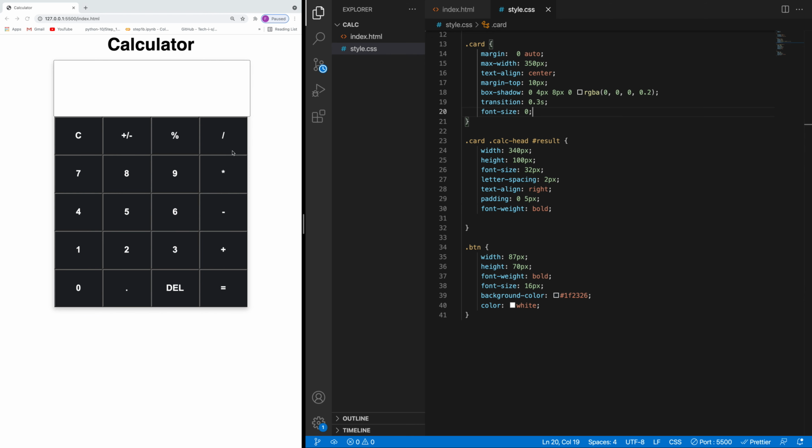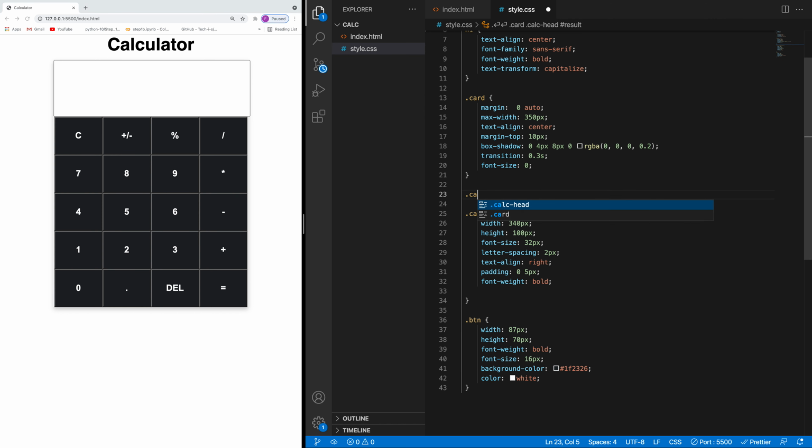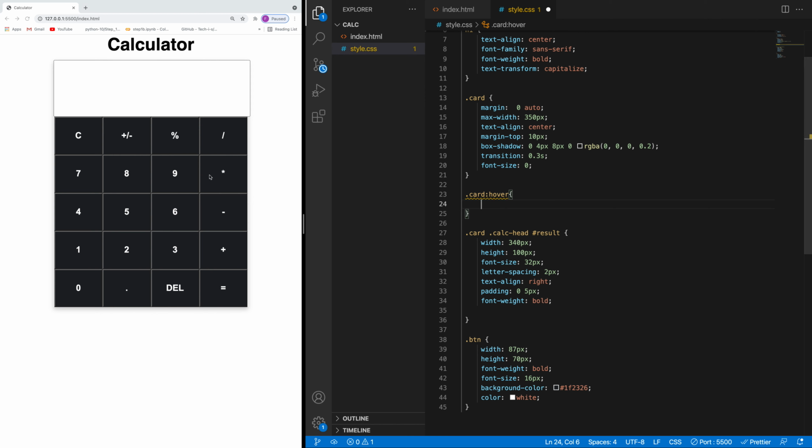Now I would like to change the color of this property. So let's do one more thing here. Let's do card hover. When it's gonna hover, the box shadow will be a little bigger, like 16 and 32.